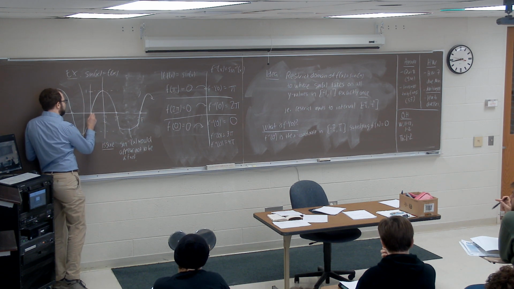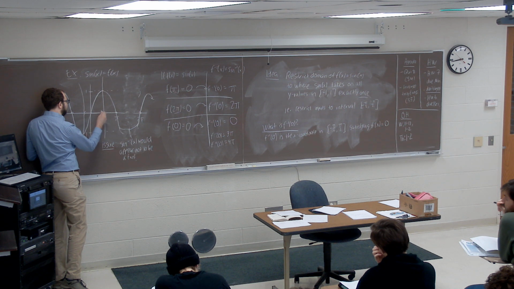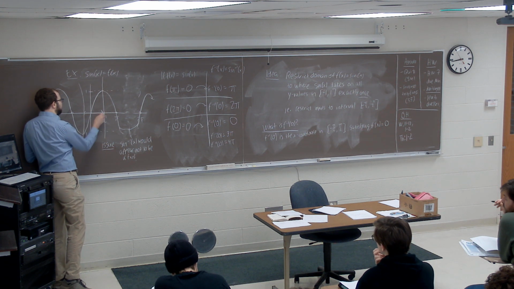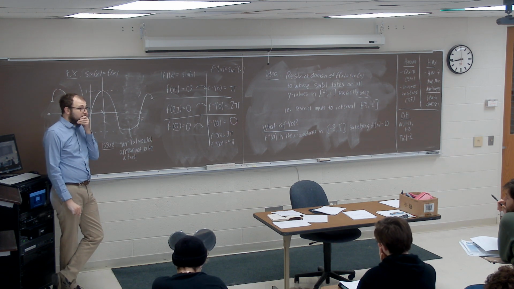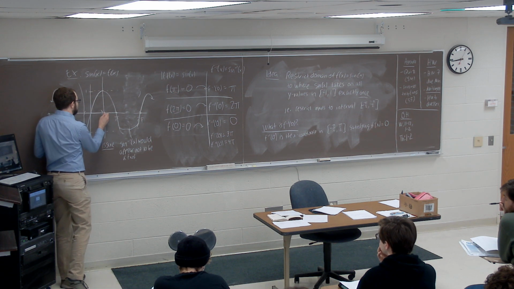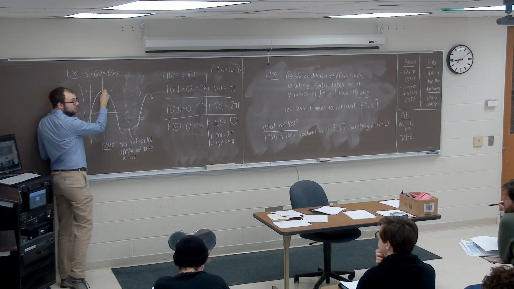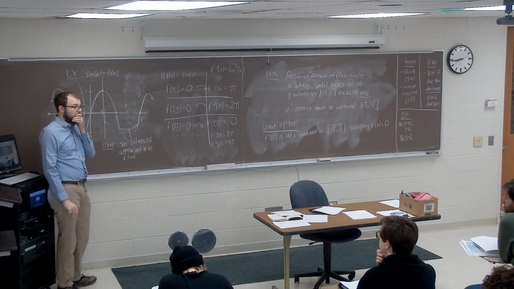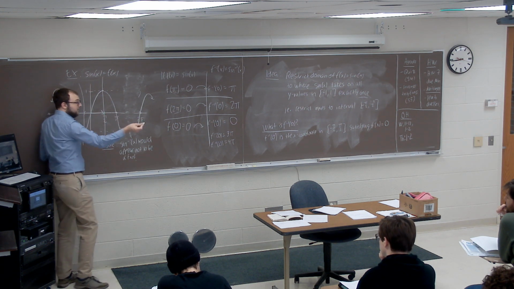So the question I'm asking is, what's the x coordinate of the point in this interval of x values? Which x value in here is going to give us a y value of 0 when we plug it into sine of x? Pi over 2? No, if we plugged in pi over 2 as an x coordinate, it's going to give us a y value of 1. Just pi? No, pi's outside that interval. Emerson, help him out.